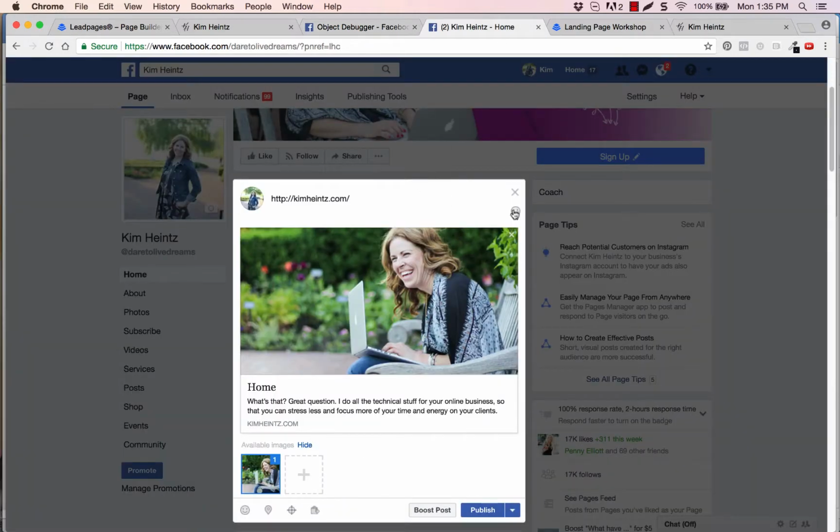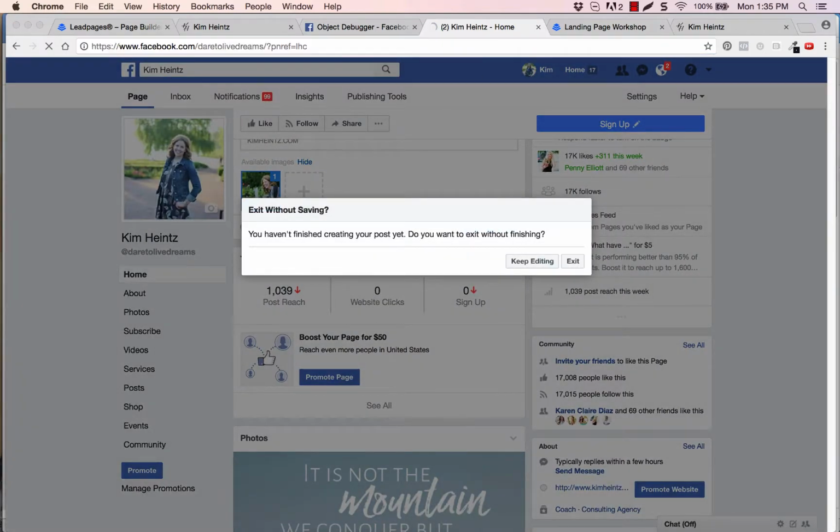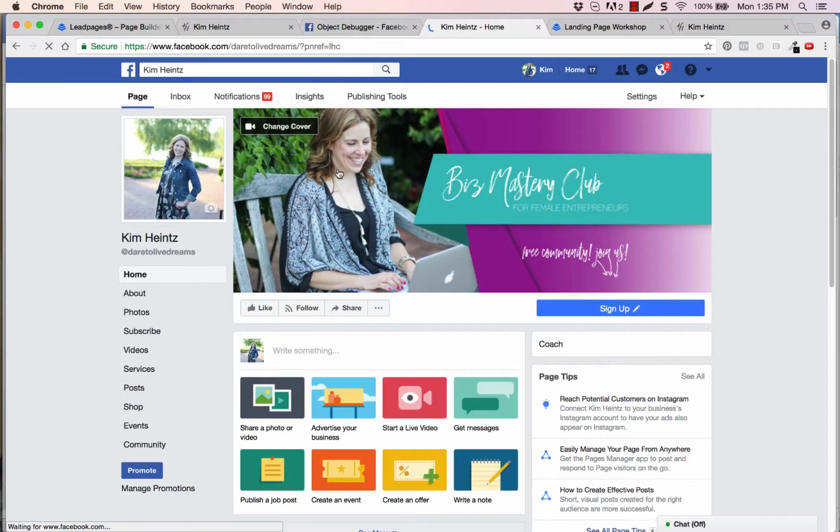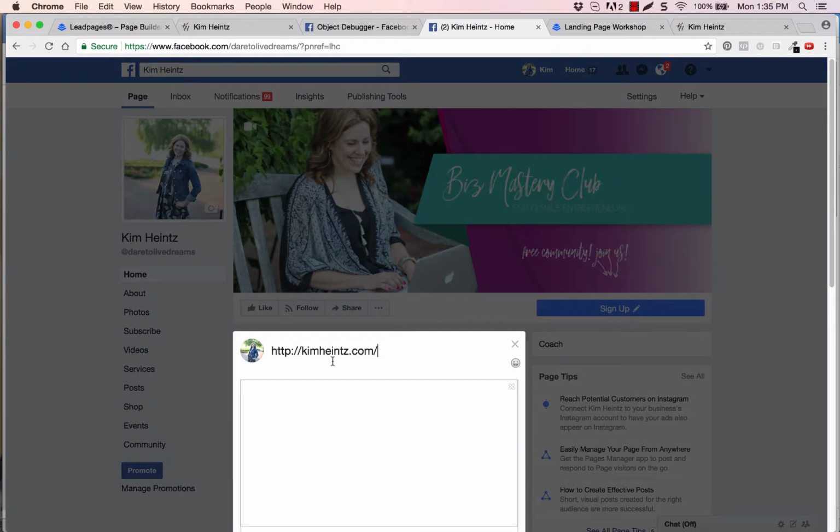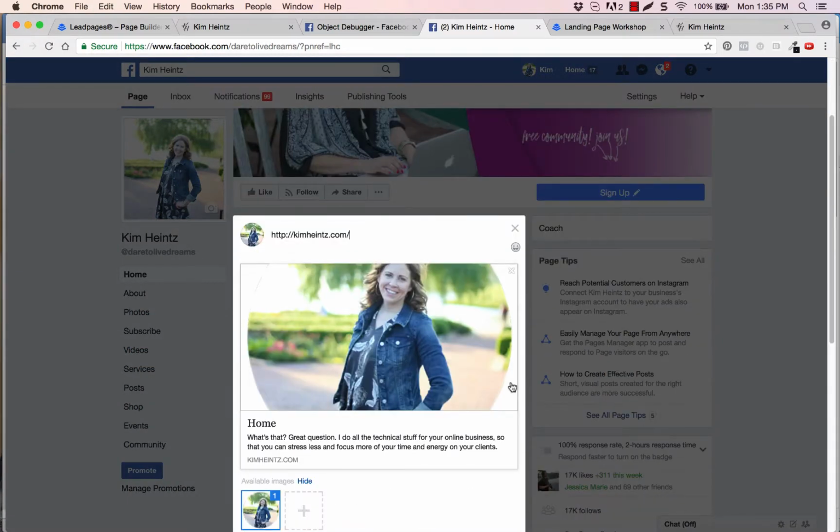So now if I go back to Facebook here, and I try to reload this page and reshare the link, now you can see the preview's been updated. So it's a super simple and quick way to update the preview when you're sharing on Facebook. And that way, as you update your stuff, you don't have to wait for the browser's cache to clear. You can do it automatically.